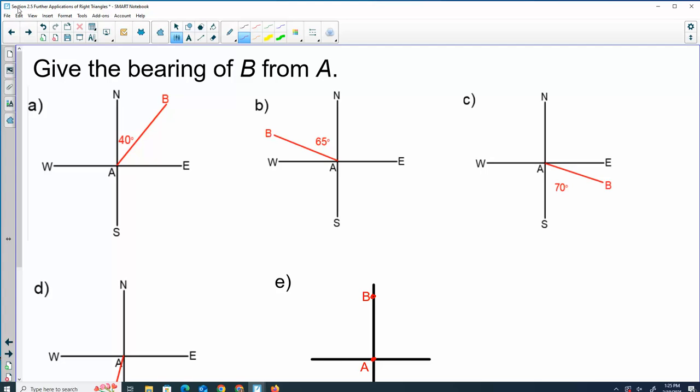All right, so bearing, you have to know where you are coming from. In all these, I want to give the bearing of point B from point A. So if I'm starting at A, trying to go to B. First, this one we are going north. From this north-south line, it's 40 degrees east. The other notation is if I just said from due north, how many degrees clockwise, this one would just be 40 degrees.